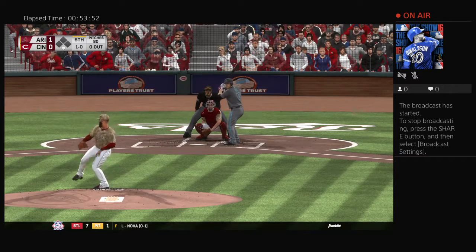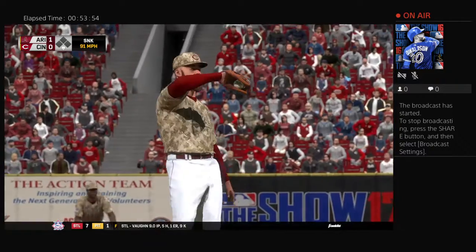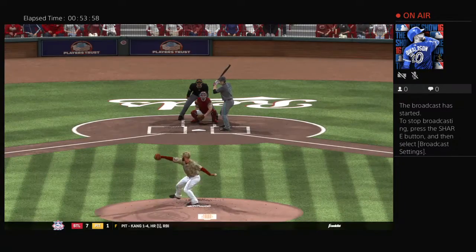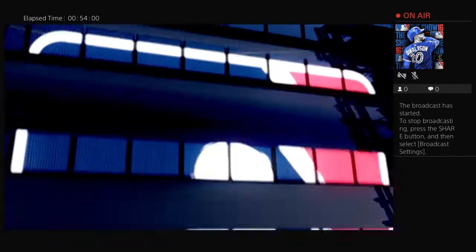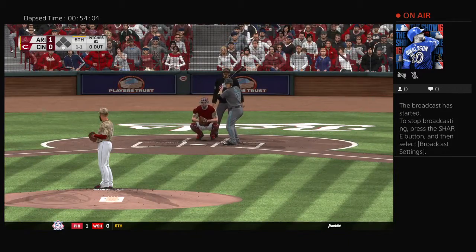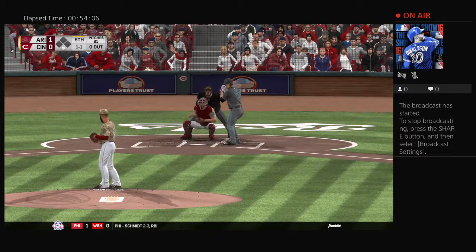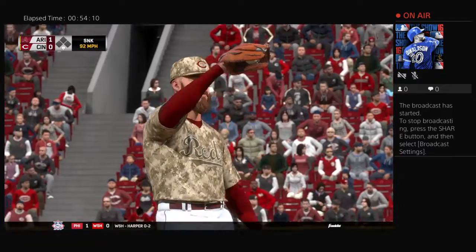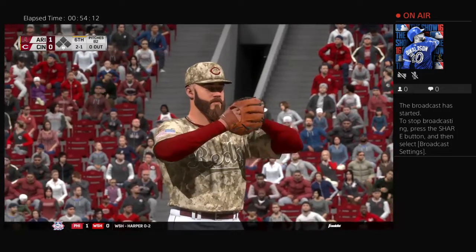Here it comes, 1-0. A tough sinker on the inside corner. Same pitch that time, the sinker, but it looked like he made a good adjustment with it. Yeah, Matt, that's a great point. Released it from out front much better that time. I just think he wasn't real happy with the first one he threw, so he wanted to get the feel back for it. Outside, 2-1.